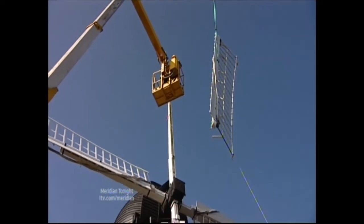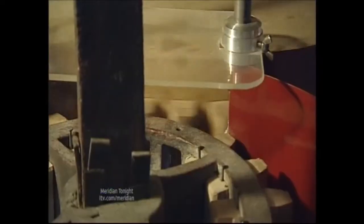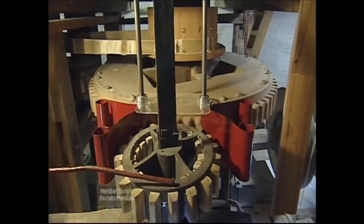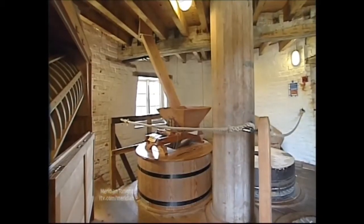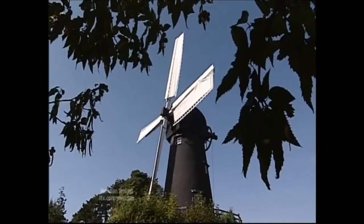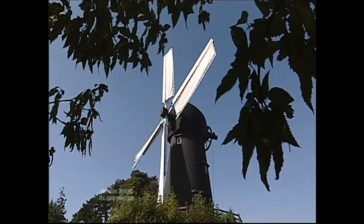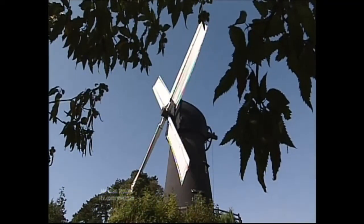We're going to be giving the whole mill a going over, so the sails are going to be fully restored. And that's one of the things that volunteers will be able to get involved with — people from the local area, but also further afield, can come and get involved and really make their mark and see their work for years to come. And inside, when the mill is working, as we see in the pictures now, it's quite an impressive process — it's a fantastically exciting thing when it's running, a real adrenaline rush when it's fully working. And you actually do mill proper flour here — it's very important that this is a working mill, and it does still produce food.